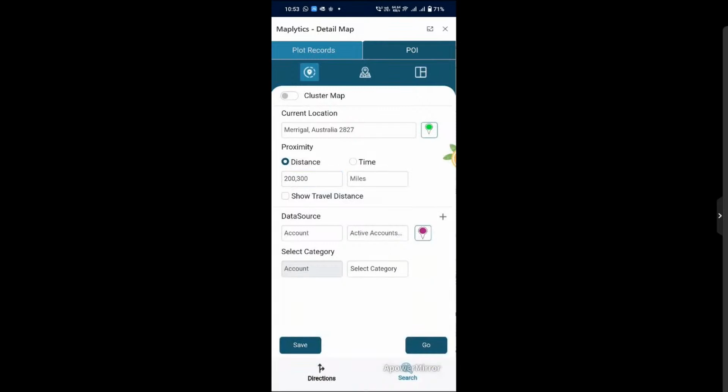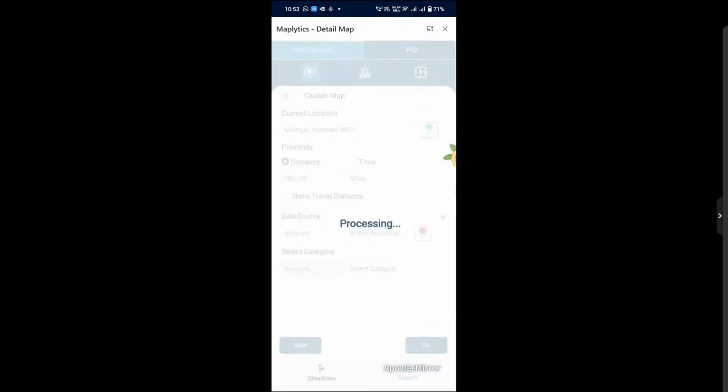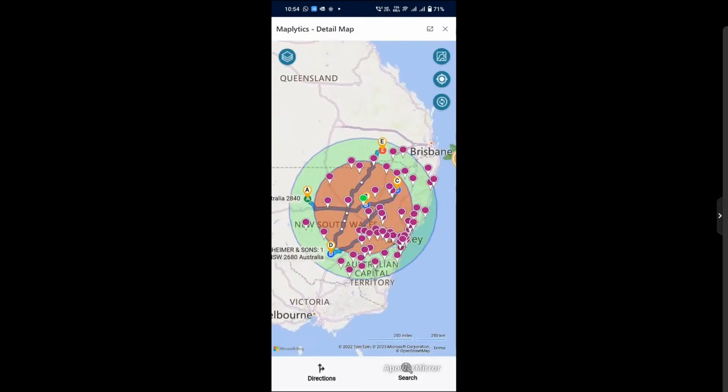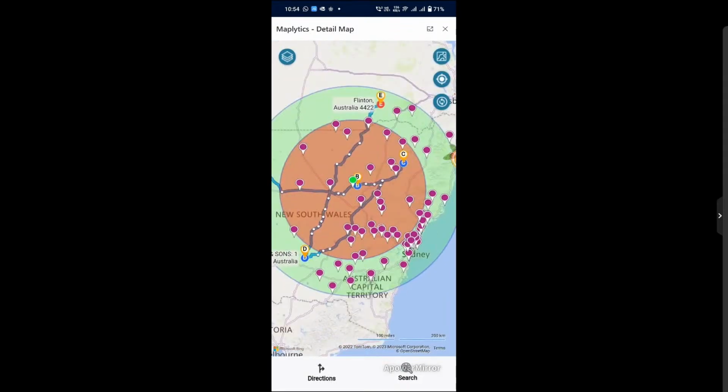At a max you can put three radii, as well as decimals up to two places. Based on the two radii that I have entered, you have got two circles plotted on the map. By just looking at it, you are able to understand which of the clients are near or far from the current location.